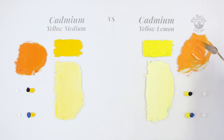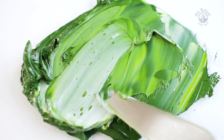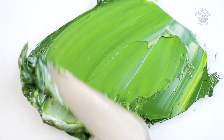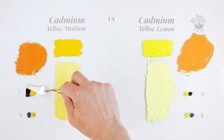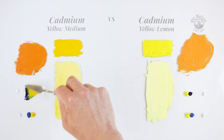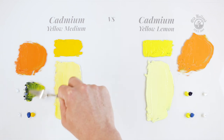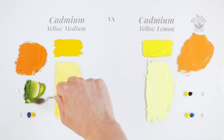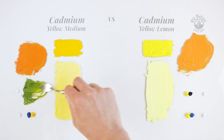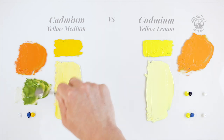The differences become much more apparent when mixing greens, the color to which the human eye is most sensitive. Therefore, in greens we are able to see the most different shades. Let's see what happens. When we mix ultramarine blue with cadmium yellow medium, both warm colors, we get a slightly muddy but warm green color. A green with a red shade.